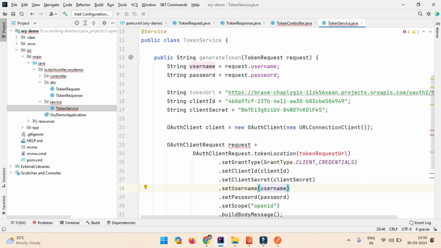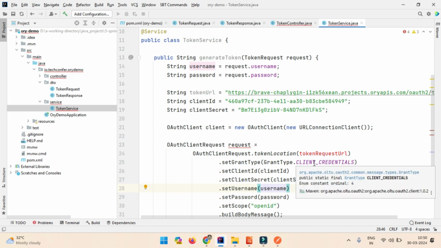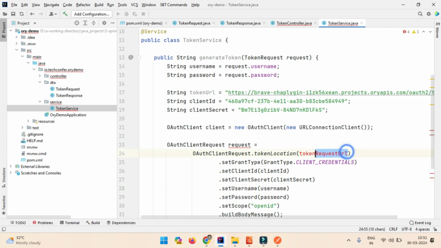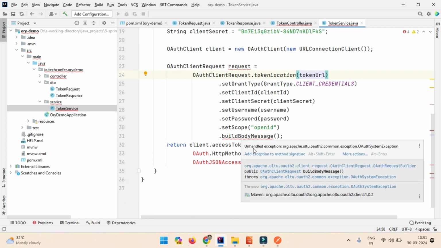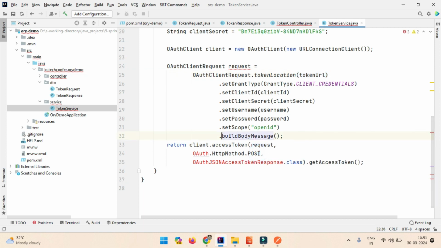In order to generate a token, the grant type we need to use is client credentials. Keep in mind, this is the token URL which we copied from Ory, and we have some error. Let me see. Okay, we need to add the exception signature. Let me add.